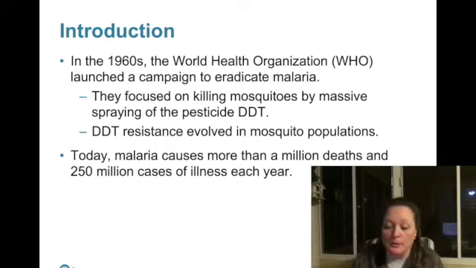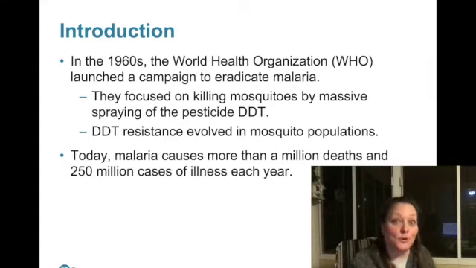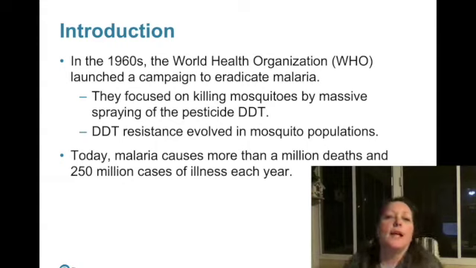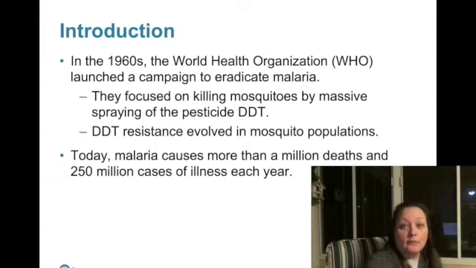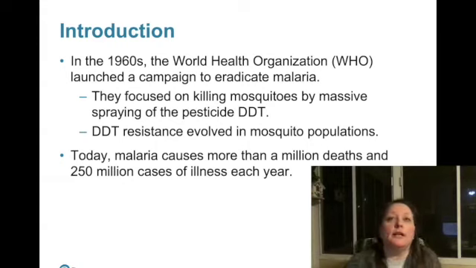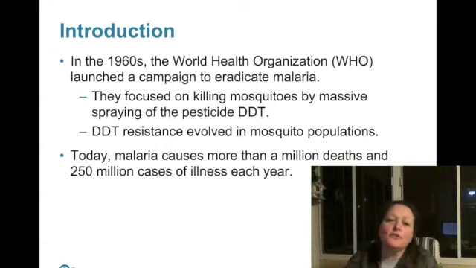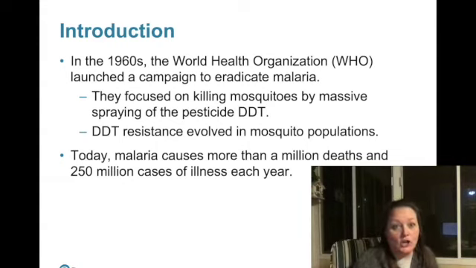And as I'm sure you remember, we talked about malaria last quarter too, when we talked about sickle cell, which we talk about later in this one as well. Anyway, in order to get rid of malaria, they realized we need to get rid of all these mosquitoes because the mosquitoes are spreading it through the life cycle of the plasmodium. So they tried really hard to get rid of all the mosquitoes, and they sprayed DDT all over everything.